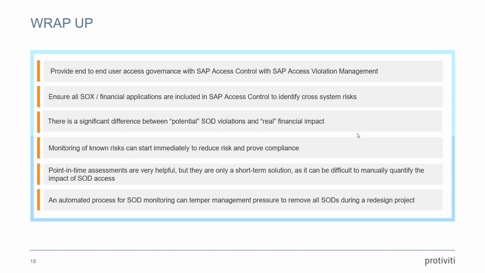And final wrap-up slide. I think it's important, as your business is transforming with S4, that you look at your overall access governance processes. As you're adopting cloud solutions and continuing to have more and more complex process controls and activities that cross multiple applications, look at how you can automate as much as possible and transform your access governance pieces as well. Make sure that you are not ignoring applications like Workday, like Coupa, when you're doing your SODs. That is going to start causing multiple issues when it comes to audit.